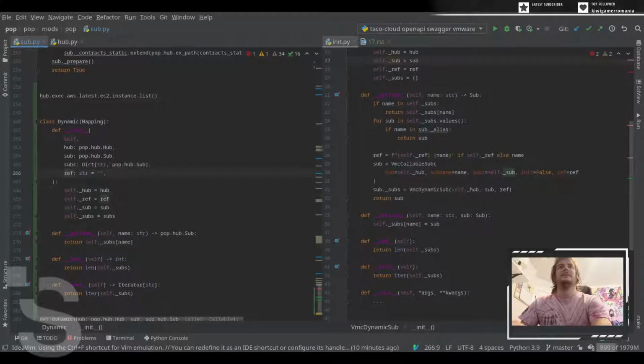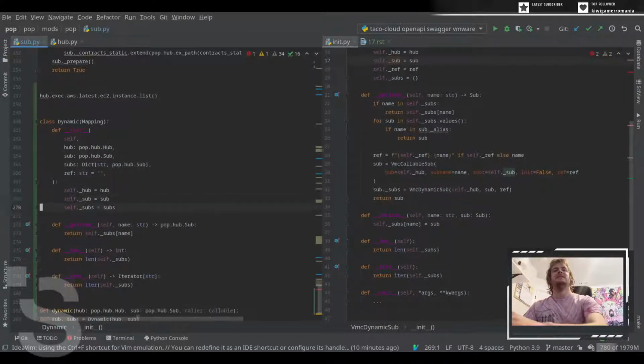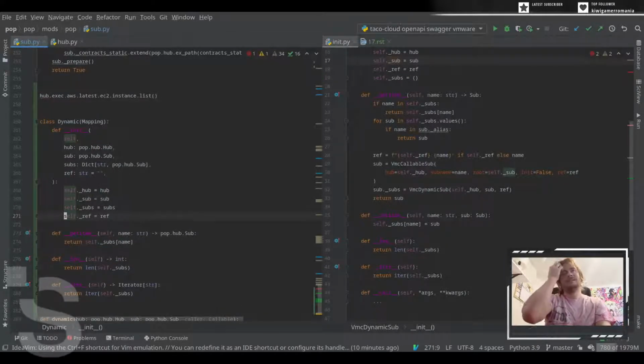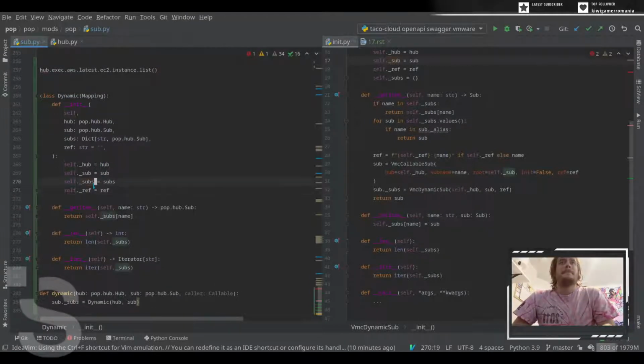No, because I can't alphabetize them. Default and sub doesn't, so I'll put sub next to subs. Actually, this needs a default. Equals none.